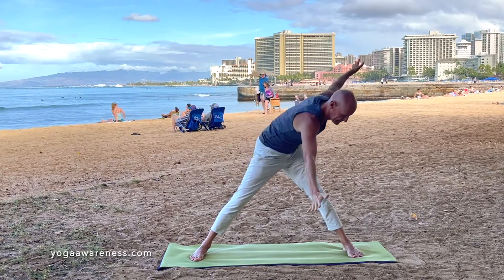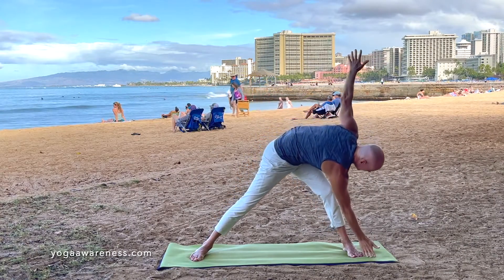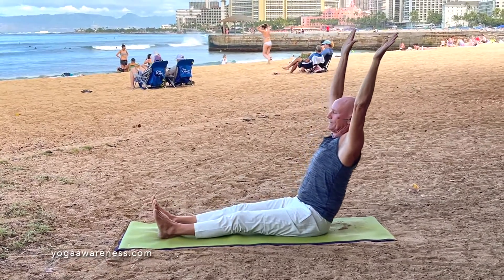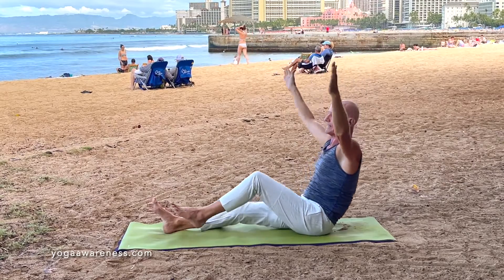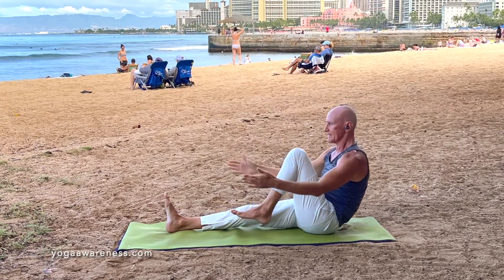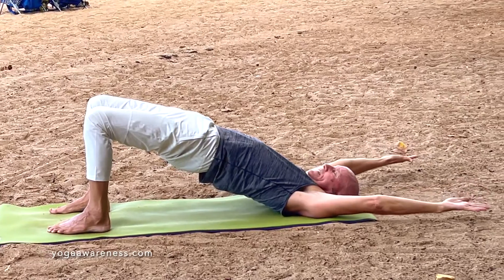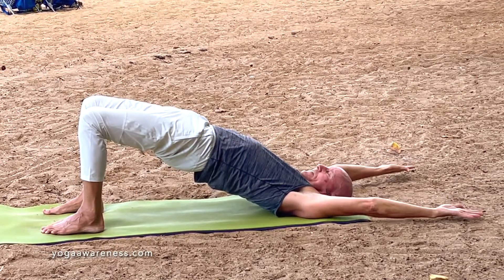Exhale, twisting and bring the left hand down by the right foot. Turning the head, looking up to the fingers last. Just lean back slightly. Now exhale, bend the left knee and pull the knee deep to your chest — lift, pushing forward through the knees. Use your thighs to lift higher. You can push down through your feet.